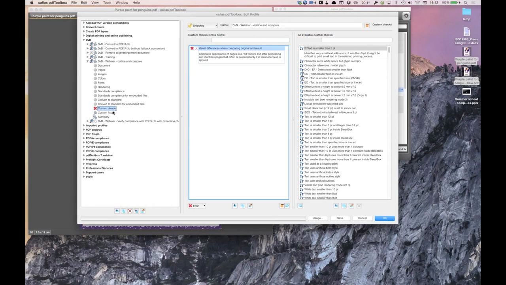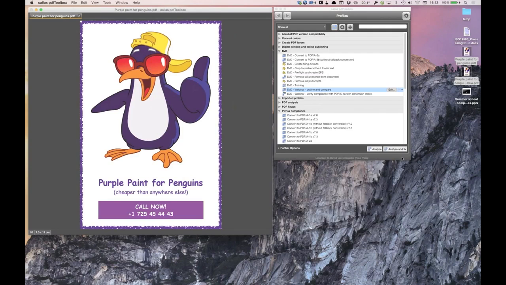And the last thing it does in this profile will be to take a second snapshot, an after snapshot. And then pdfToolbox compares the before and the after snapshot, and if there is any visual difference, then it will generate a pre-flight error. And that pre-flight error is reported just as any other pre-flight error will be reported as part of the running of a profile.